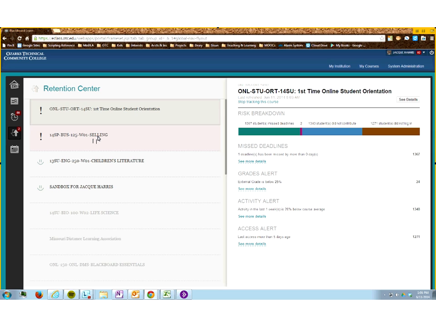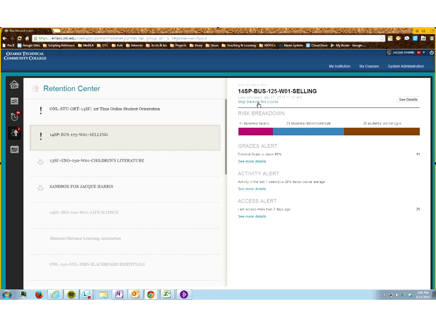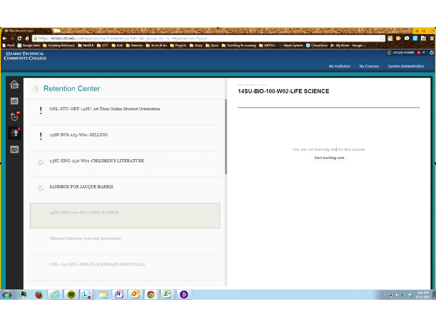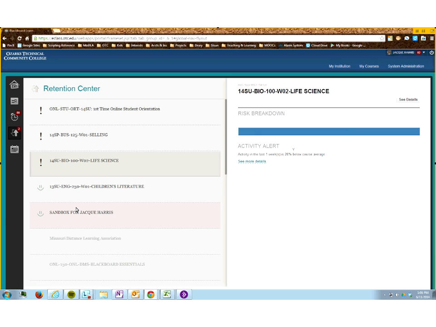You're not going to want to get alerts for old courses, say spring courses like this one, so you can go in and stop tracking that course at the end of the semester. You might want to leave it on if you have a student who's working through an incomplete. Once the semester has ended, you can still keep getting those alerts, although it's probably easier to keep track of just one student. So if you have new semester courses, like a summer course, you'll want to select it from the list. You can tell it's kind of grayed out here, and click the Start Tracking Now button, and that will get us started.